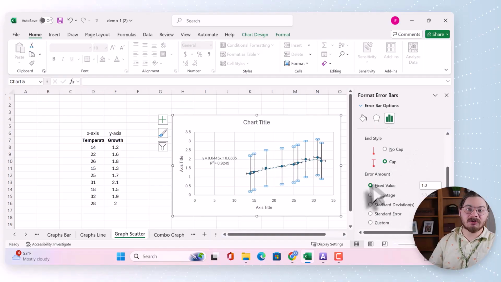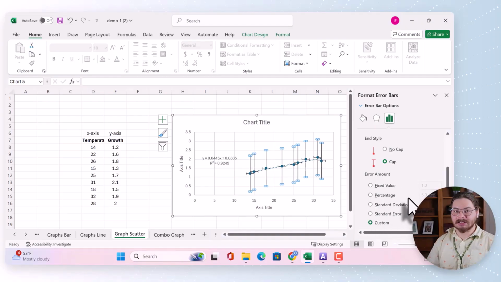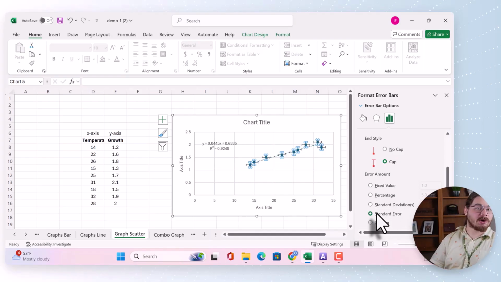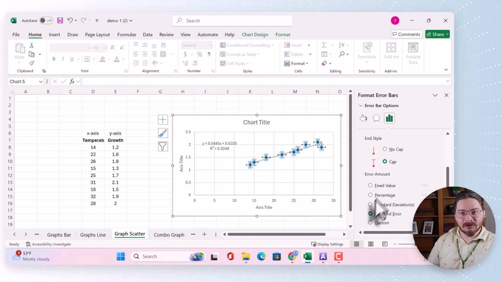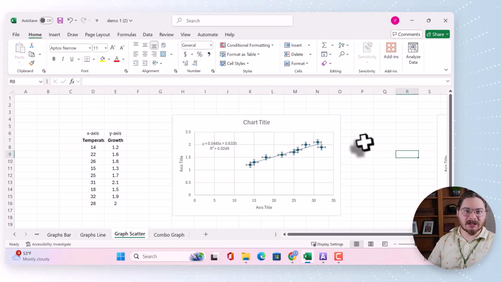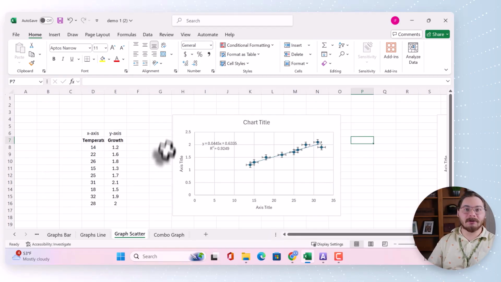And then for the actual value of the error bars, you can either have it be some sort of fixed value, you can have it be a custom value because you've calculated some sort of propagation of error. You can just do the standard error, which is what we're going to go for this example, or we can do any of the other things. Now, to calculate a custom one, you could do a t-test or ANOVA. That's outside the scope of this course, but be sure to include error bars whenever you have raw data because these data points aren't exact.